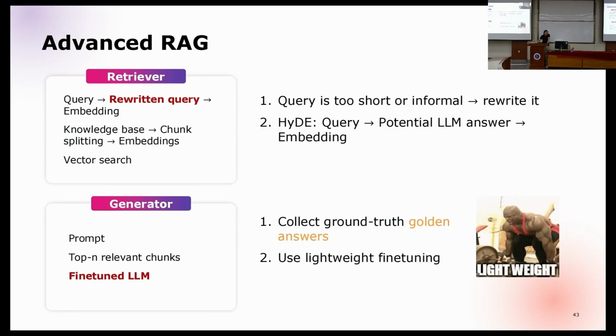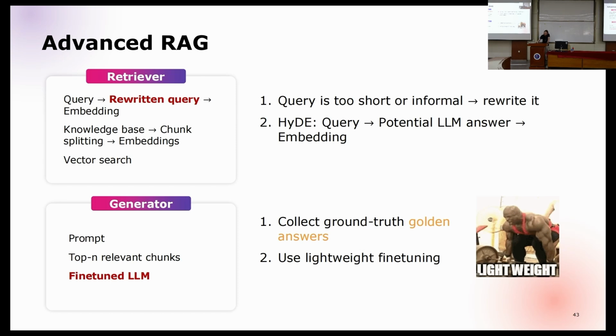Okay, let's talk about advanced RAG approaches. The first thing we can do is to make an advanced retrieval path. The first idea is to rewrite queries. The problem is that queries, or client questions, may be too short, and they may be informal. There is a domain gap between client questions and our knowledge base. And we want to somehow make this gap smaller. So to do so, we can try to rewrite our queries to be more formal so that queries correspond better with information in the knowledge base.